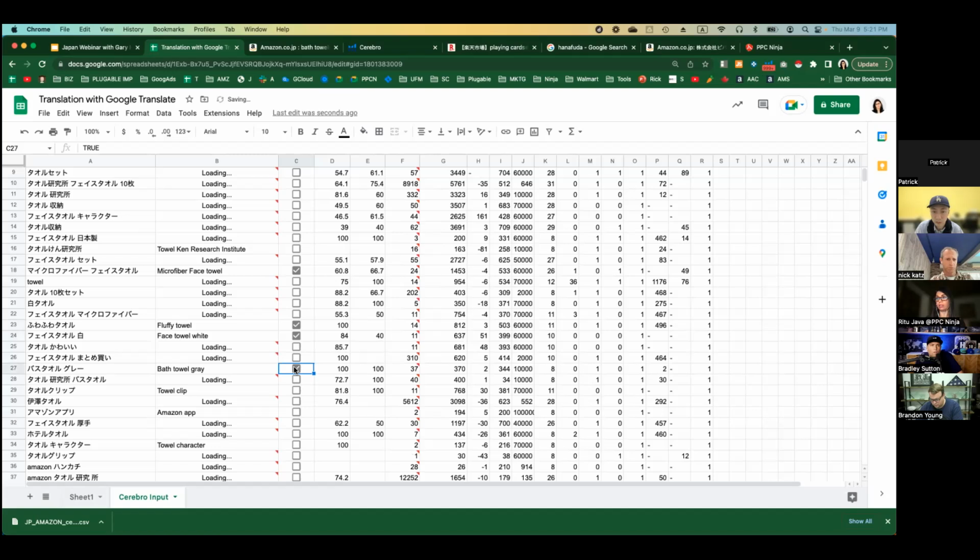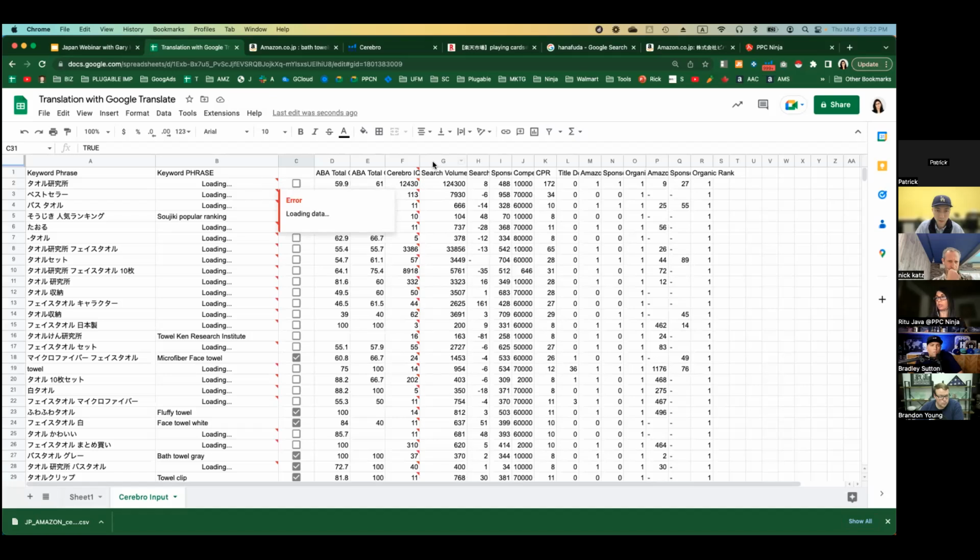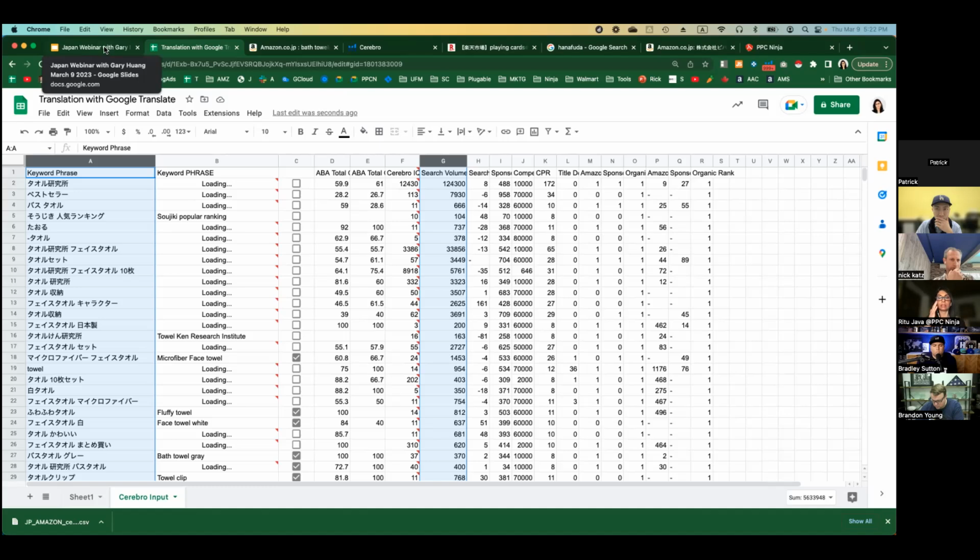It's a selection process where you can eyeball the whole list fairly quickly, going down and pressing the right words. Then you filter it out and you've got your list. The beauty of it is that you can pick up your search volume and your Japanese keyword, filter on the selection, and you've got your list ready to use. It's kind of pretty cool. So that's my simple method for people who don't know Japanese and want to get started. It's an easy way to do it.